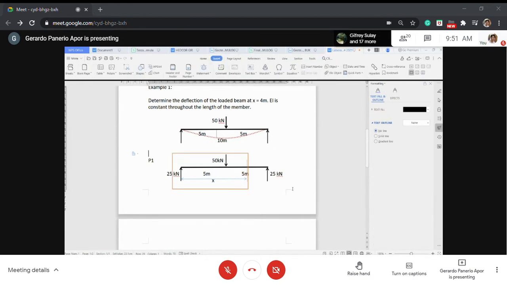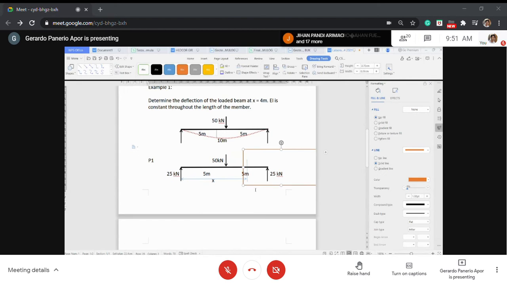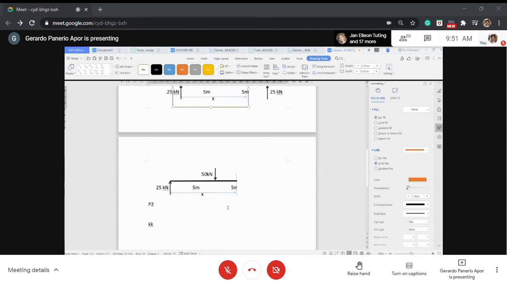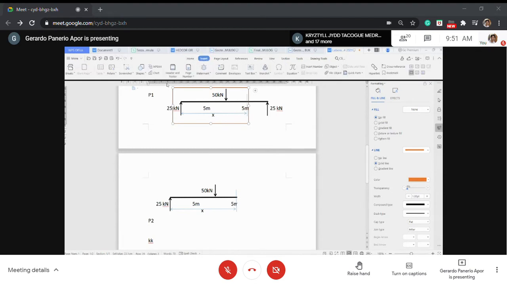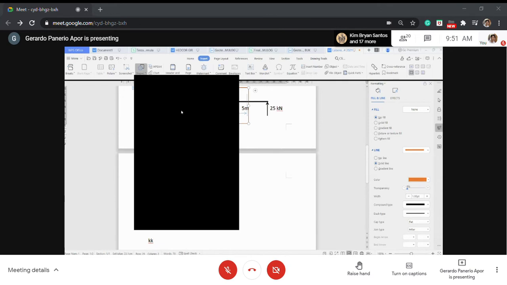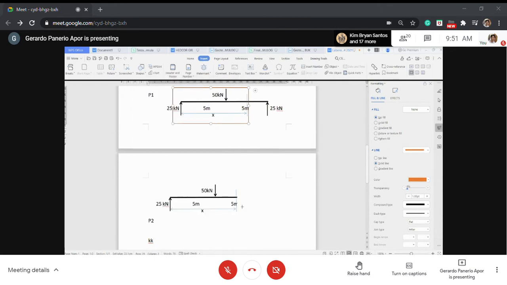Okay. So I use the right one, not this one, not the other one, but this one, because this is where my x is located. That's why it only shows the portion of this, no portion of that. So I can have my equation here. So I can insert another shape here. Maybe I'll just use this one.